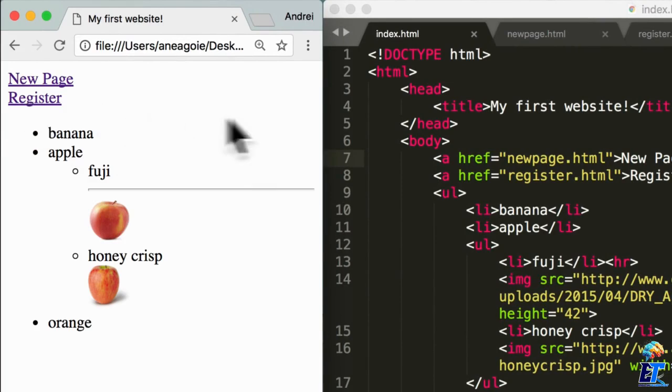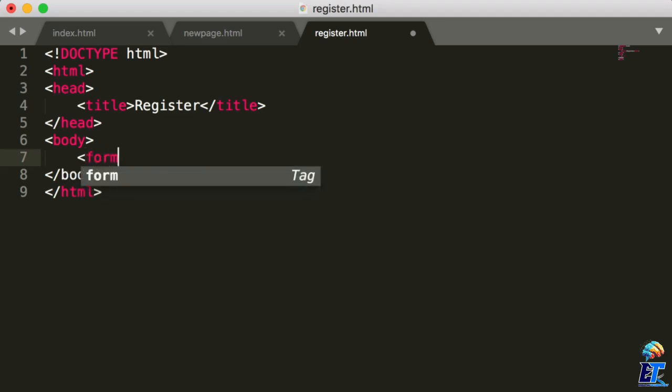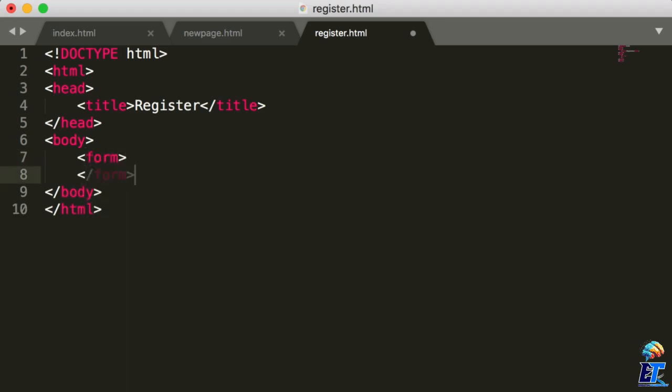Okay, so let's build out this form. If we go into register.html, the way we write forms in HTML, well, conveniently, there's a form tag. Okay, but this form tag itself needs to have the actual form inside of it. So what kind of form elements do we have?